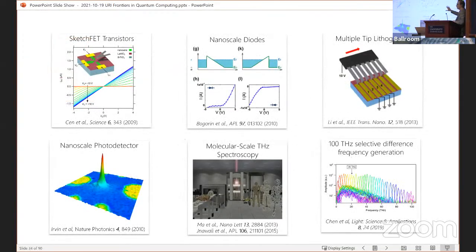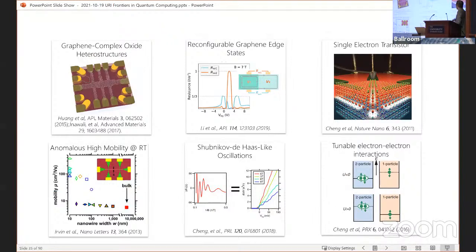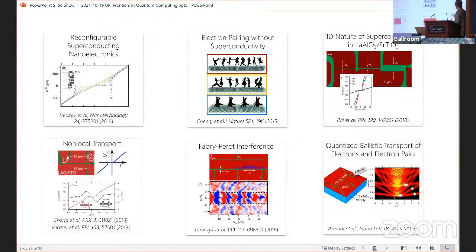And so we started off, of course, with things that we could do, like making nanoscale transistors and diodes and photodetectors. The whole bottom row here is all the optics that I used to focus on before I started doing quantum stuff. And then we started to acquire low temperature hardware, integrate with other materials like graphene, and make sort of prototype devices like single electron transistors and so forth. And then we really started to look at millikelvin temperatures, looking at superconductivity and taking it apart and trying to understand why these materials become superconductors, and also creating things like electron waveguides. I'm going to talk about a few of these in more detail.